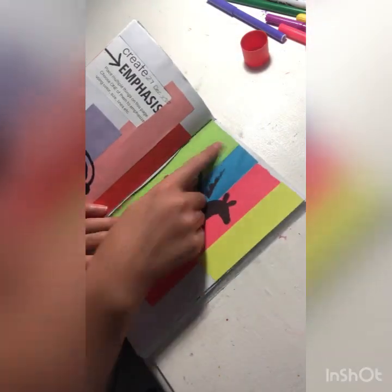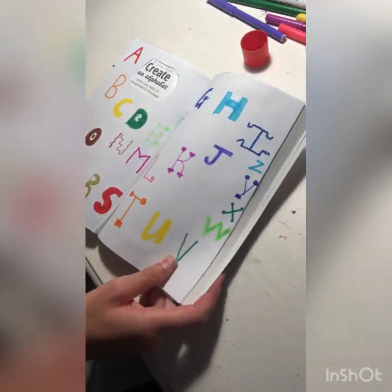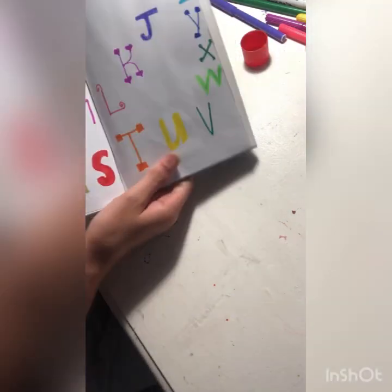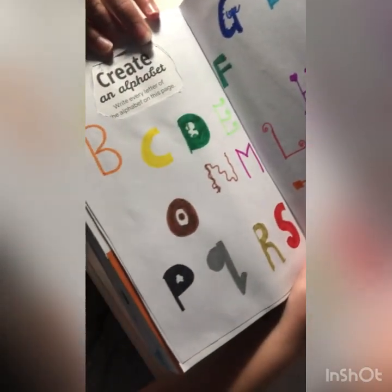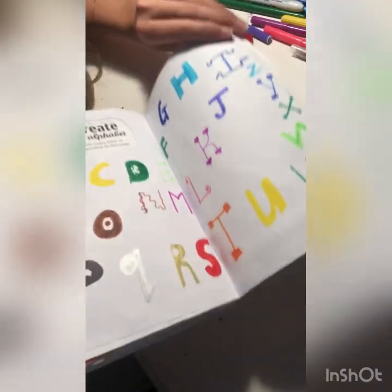On this side, I'll cut that off. But I'm not going to show that to you guys because, you know, this video's been long enough. So I'll do that off camera. And here's the final result. Move the glue. And I really, really love how this page turned out.